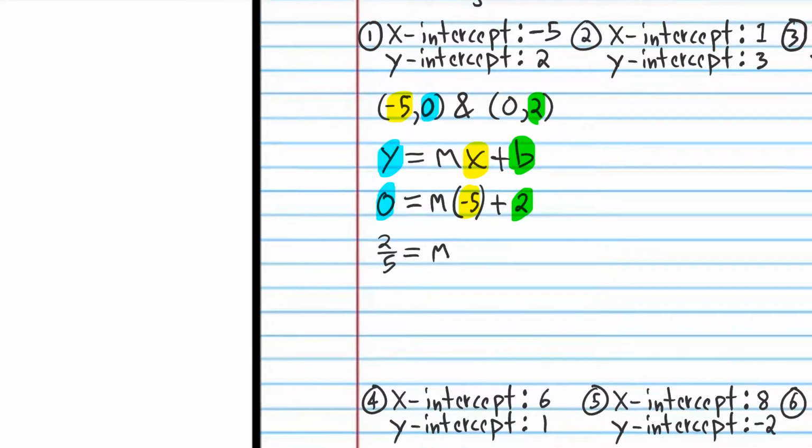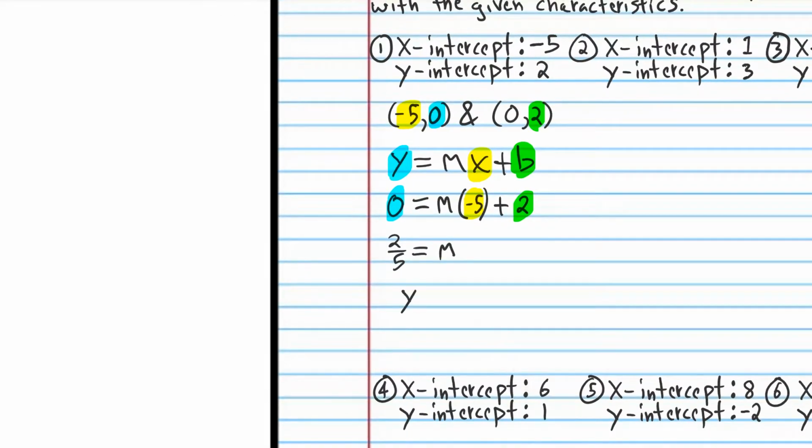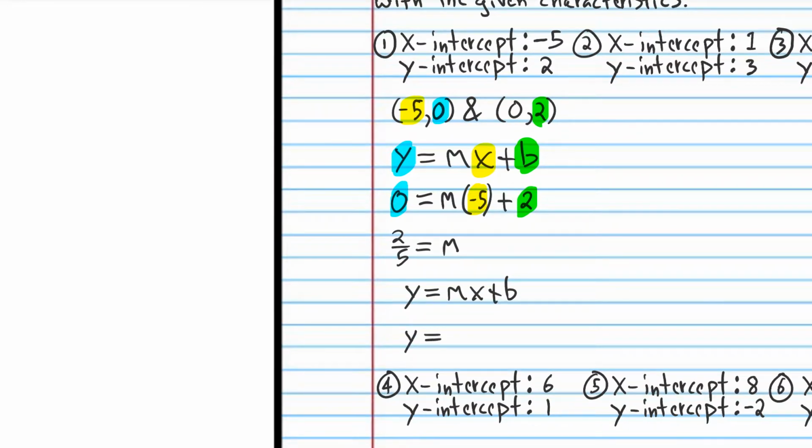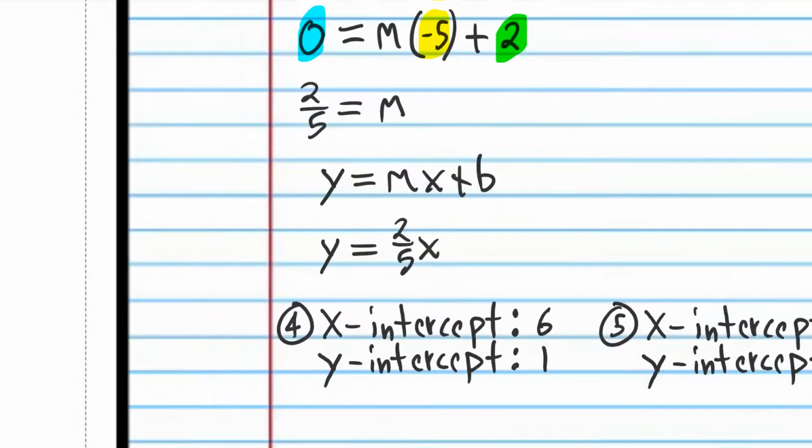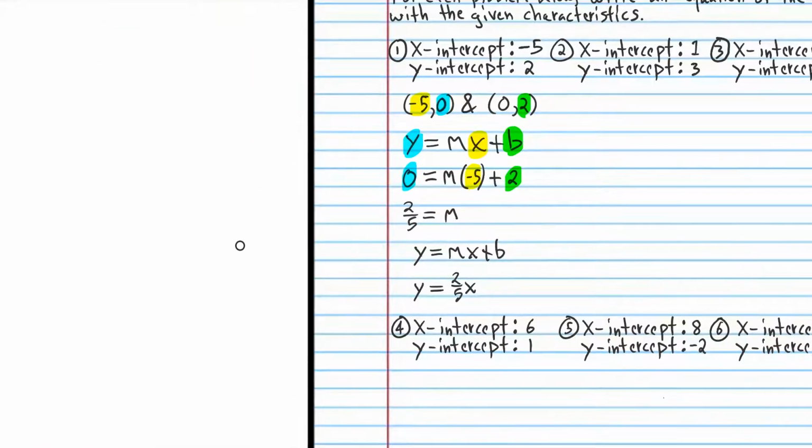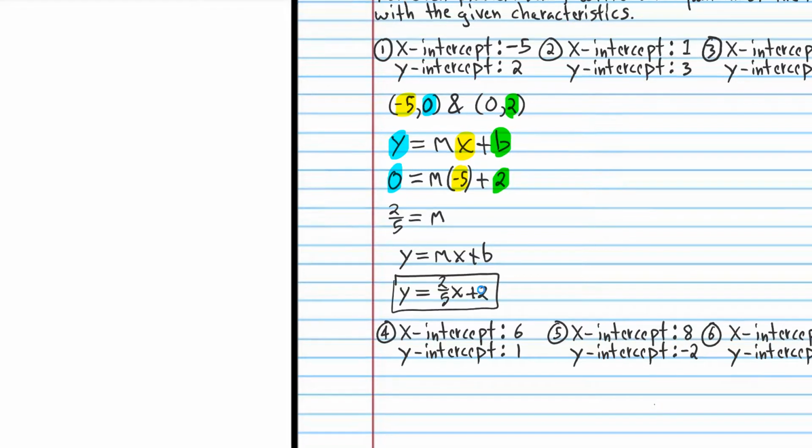So why did we do that? Well, we did that because we were, again, looking for the slope. Because once you find the slope, you can just write the equation of the line. We know the slope is 2/5, and we know b. We already knew what b was. That's 2, because that's the y-intercept. So it would just be y = (2/5)x + 2, and you're done. So that's the way that I prefer to do these particular problems.